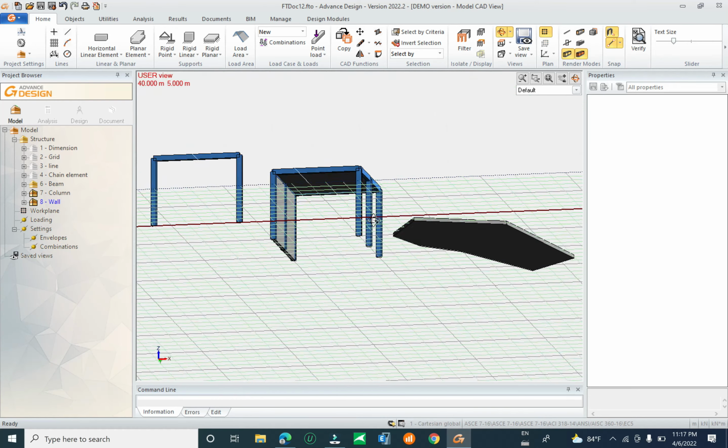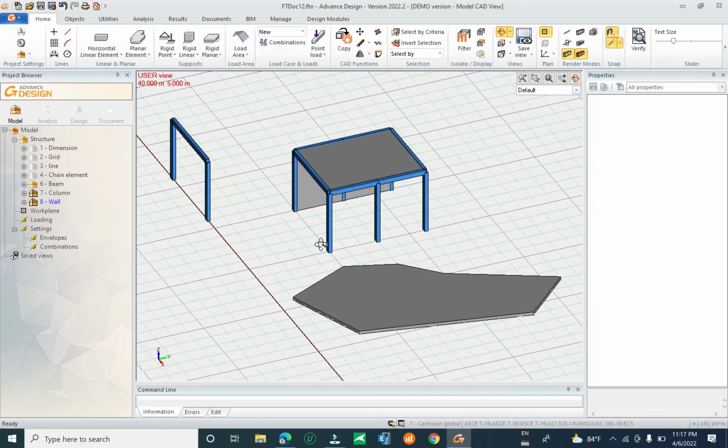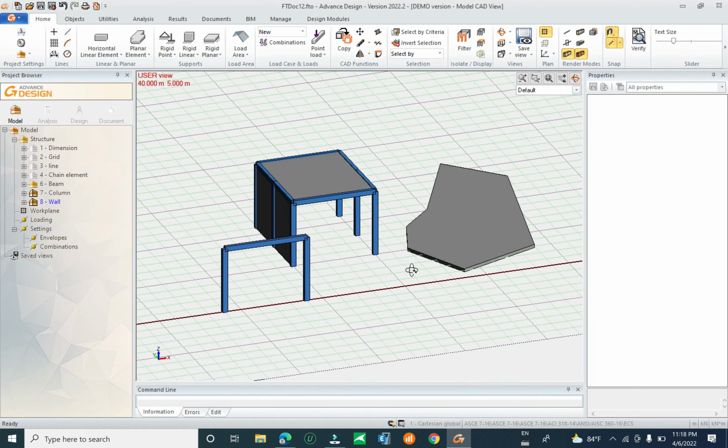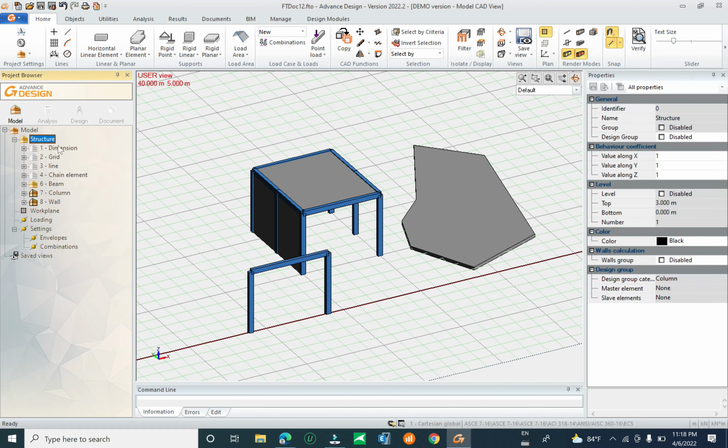Okay, now you know how to model the horizontal element, the vertical element, and general modeling, and how to define grid, and how to show work plane, and how to create the subfolder to control your model. It is very special.